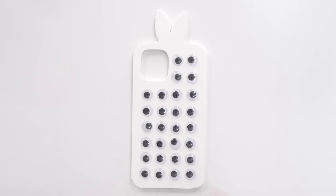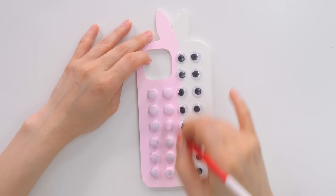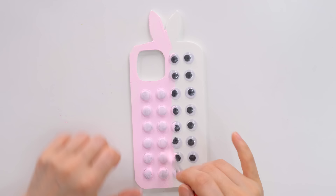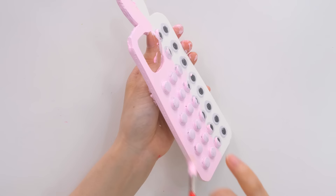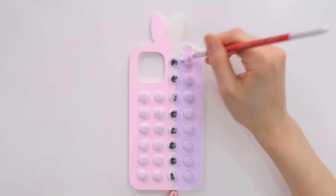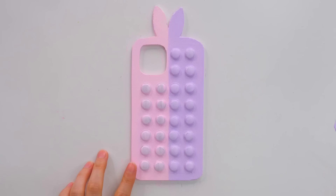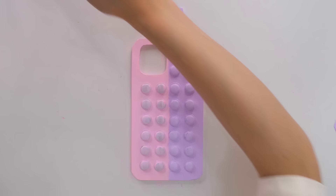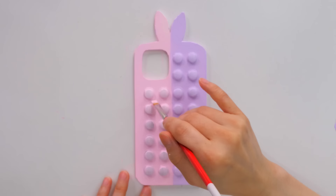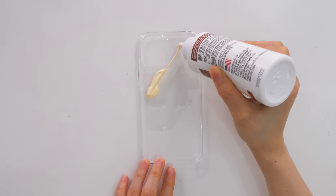It looks a little weird but I'm already loving how it feels. Now it's time to paint — I'm going to paint it half pink and half purple. I'm using fabric paint, also called puffy paint. You can't use acrylic paint because it will go hard and chip off after drying — you need a malleable, stretchy paint. You can also add a top coat for protection; I didn't use one but I'm sure it will last longer with one. I did about three coats total to make it really opaque so the black eyes don't peek through.